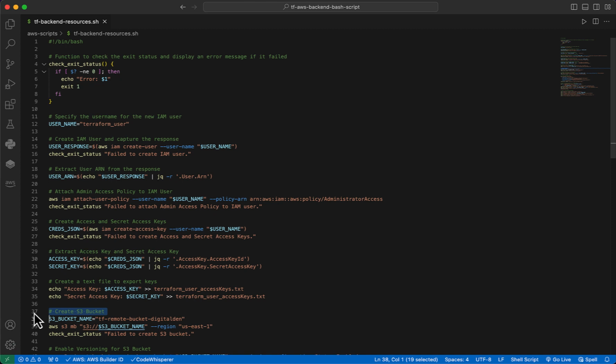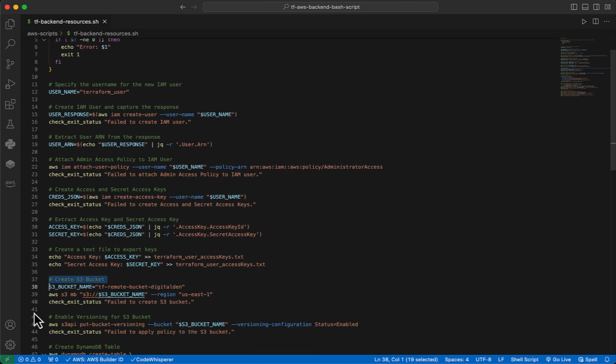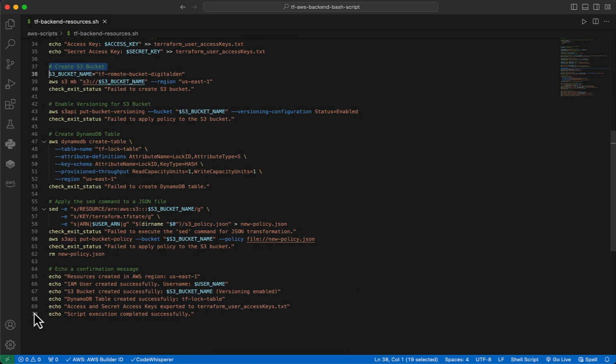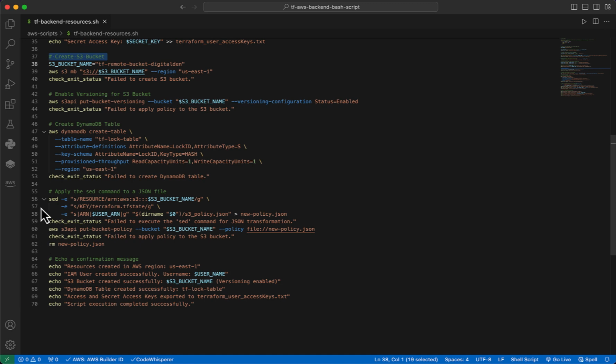Additionally, the checkExitStatus function is used to check the exit status of the CLI command. If the command fails, it displays an error message and exits the script. The script then enables versioning for the newly created S3 bucket using the AWS S3 API put bucket versioning CLI command.